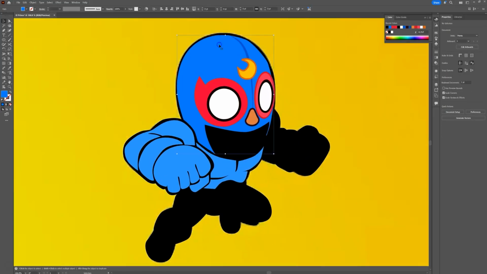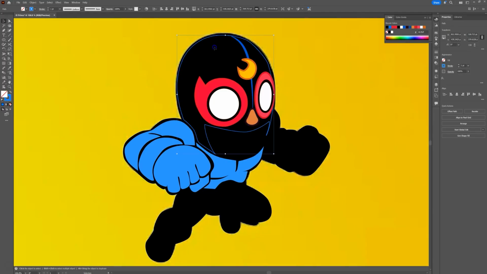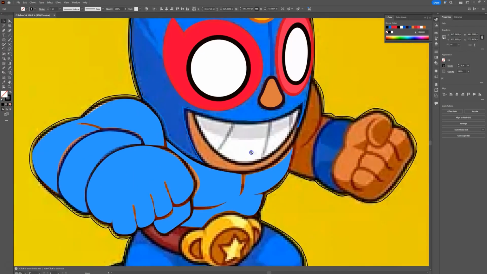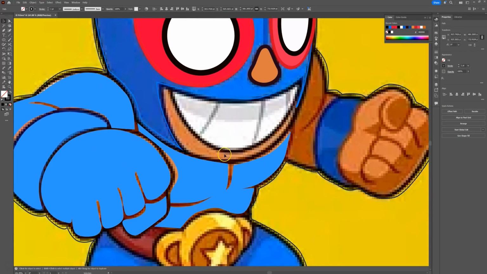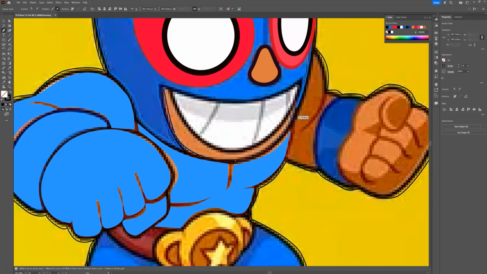All right, I'm going to hit Shift X to swap it to outline, Shift X again, and continue building. I'm going to build the skin here from his face. Grab my pen tool. I don't know about you guys, but every time I'm drawing this little guy, I want to say, "El Primo!"